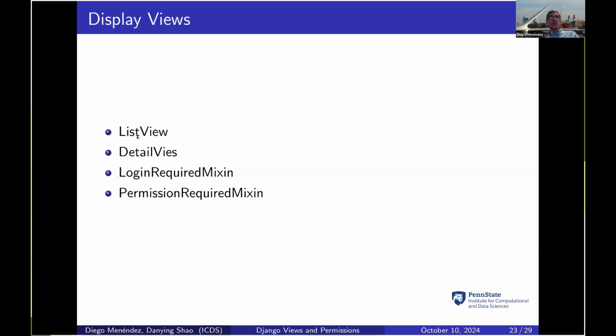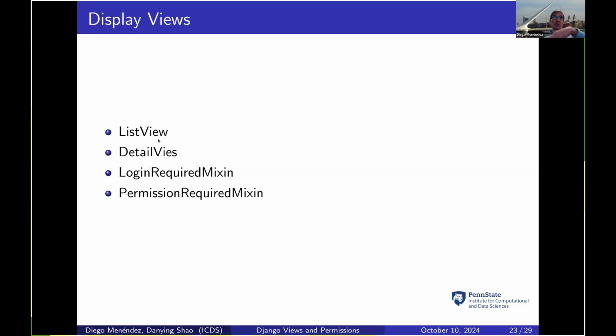We are going to inherit from just Django's ListView first to draw a list, then the same for seeing each detail of the views. And then we are going to require that, in order to see the list or the details of the views, we have to be logged in so that not everybody can see.